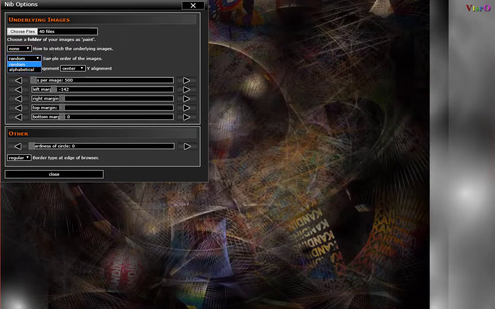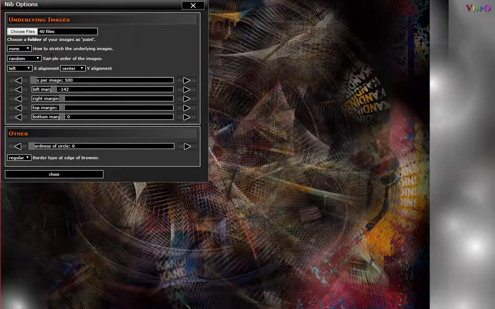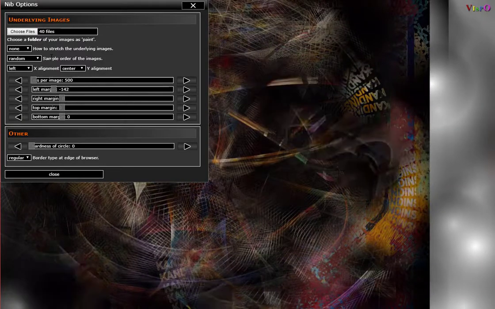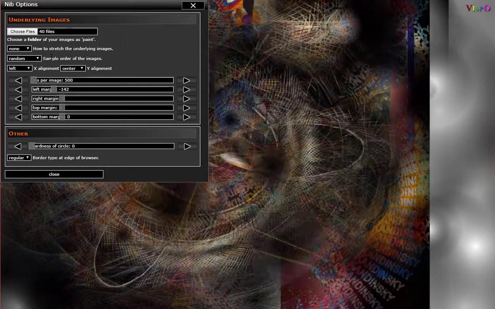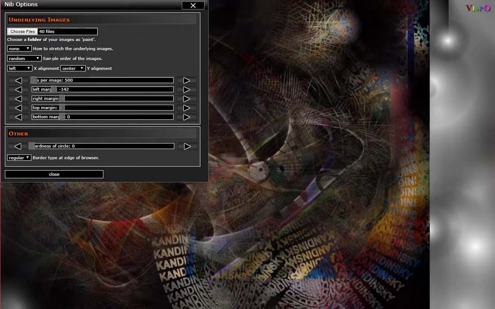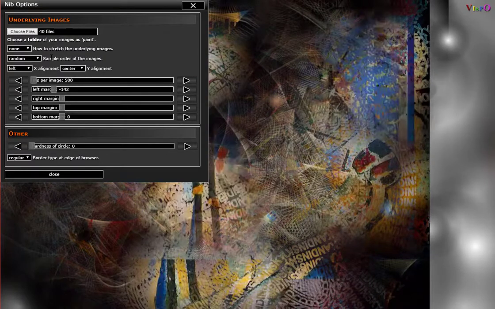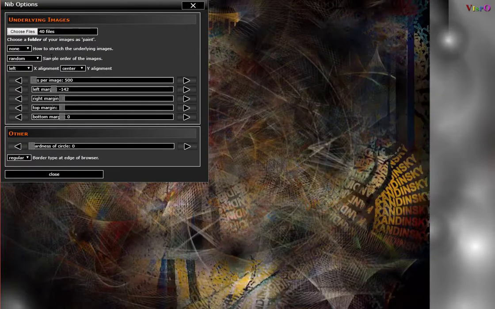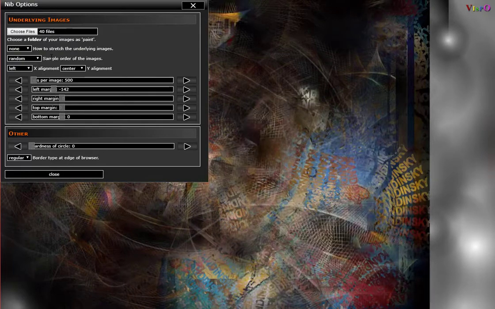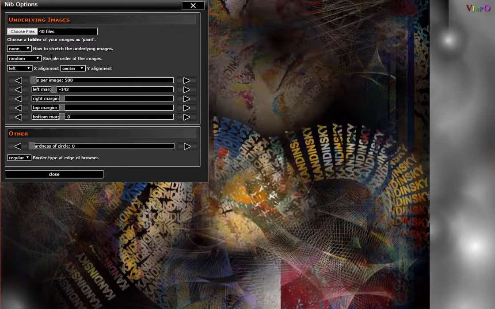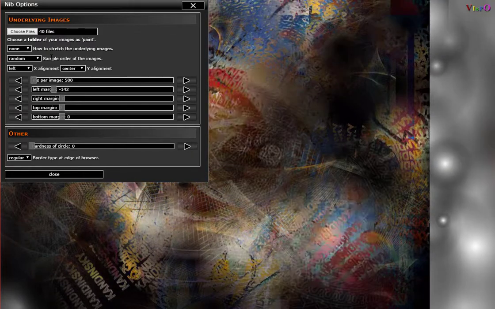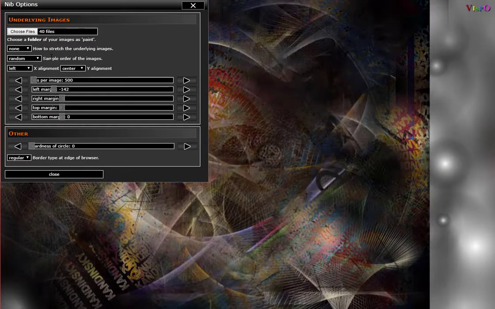Okay. What's the sample order of the images? Random or alphabetical? Well, Aleph Null samples from those 40 images. And the question is, what order does it sample those images in? Random order samples them in a random order. Alphabetical will sample image 1 and then image 2 and then image 3 and then image 4, etc. Or whatever the alphabetical order is of the images.